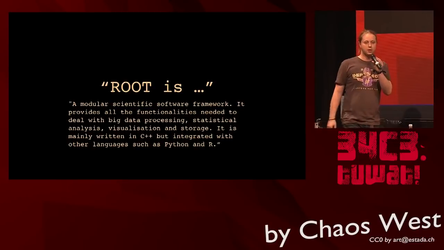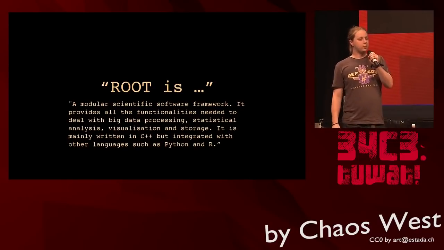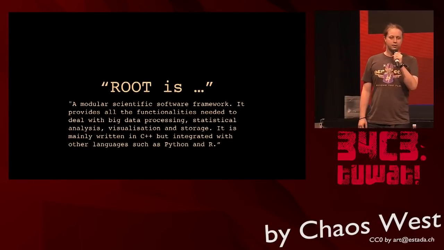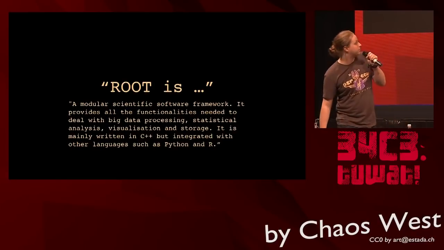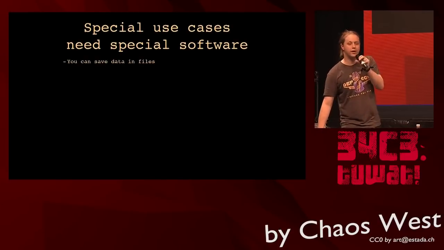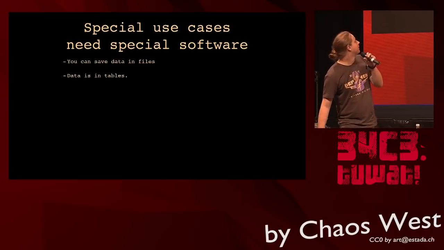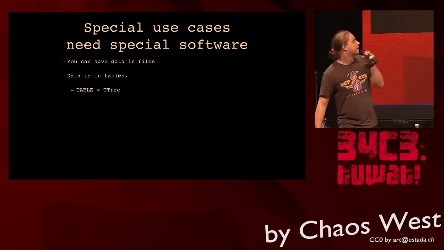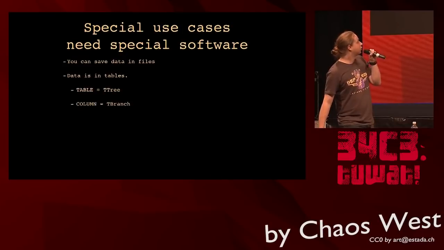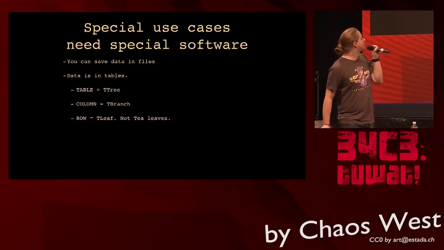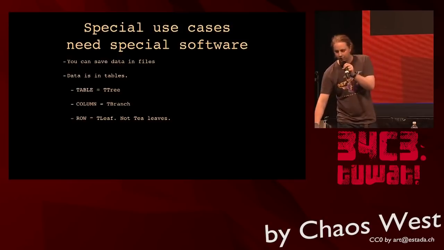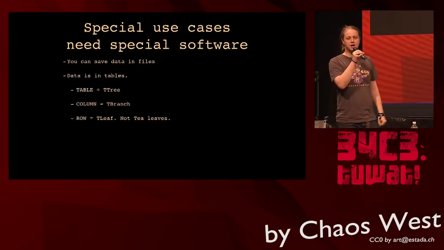ROOT - this is the text they use to describe it on their website: it's a framework to look at things and to do things. What I found it to be is very specialized software for special use cases. You can save data in files - that's very special. The data is in tables, and tables are called trees in ROOT. I don't know why, but they are. Columns are called branches, and in those columns you can have rows - or cells - and they're called leaves. Not tea leaves. Everything in ROOT starts with 'T' because it's a type - it's C++.